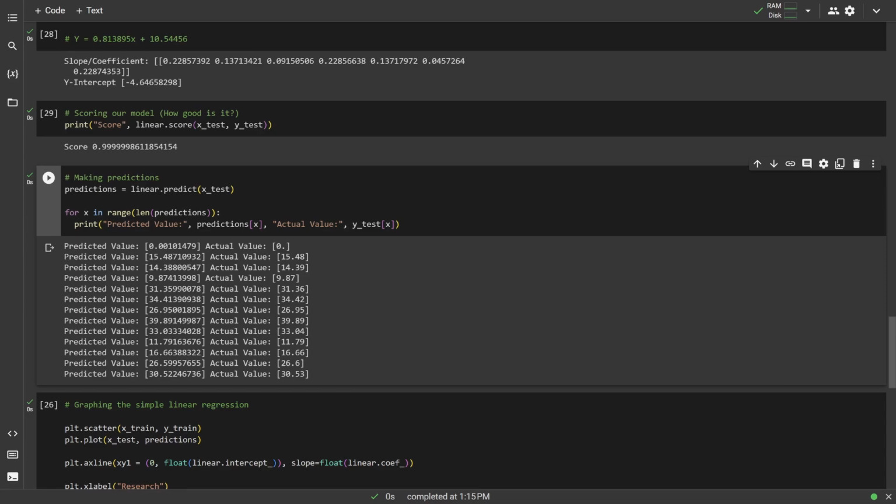And when I say very close, I mean pretty much exactly. Let's look at this one right here: predicted 15.487, actual value is 15.48. Right here, predicted 31.3599, actual is 31.36. Honestly, I think this model probably does have 100% accuracy. The reason it's not perfectly 100 is because of rounding. I'm guessing these scores might be rounded in our actual columns, which is why our predicted values go a bit further in decimal places, but are pretty much exact if we were to round.